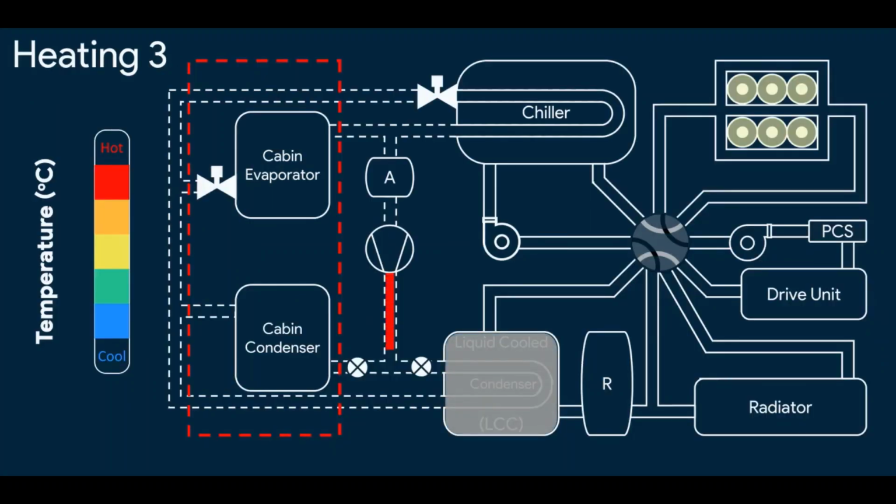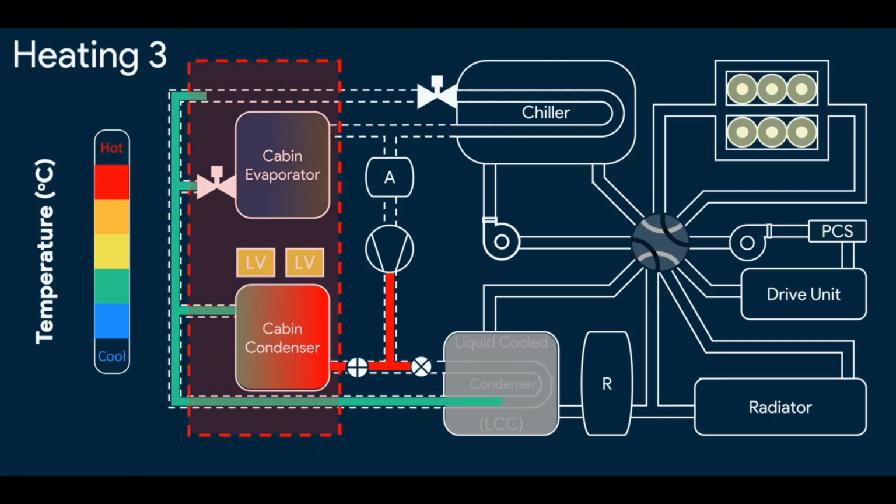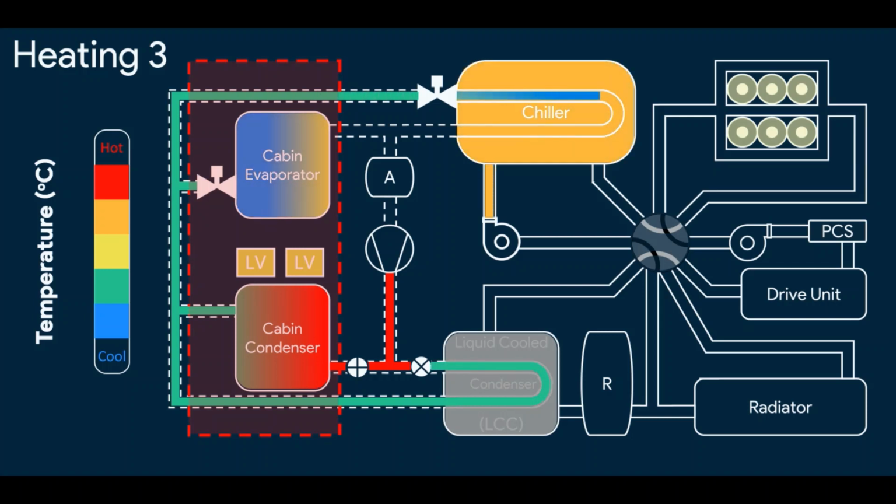Now, the third heating mode is switched on, which is 99% the same as the second heating mode, but here, low voltage heaters are also switched on to accelerate the process of cabin heating. It consumes a bit more power as it uses resistive heaters, however it's okay when you are in dire need of warmth.